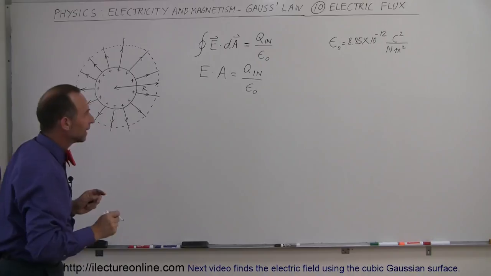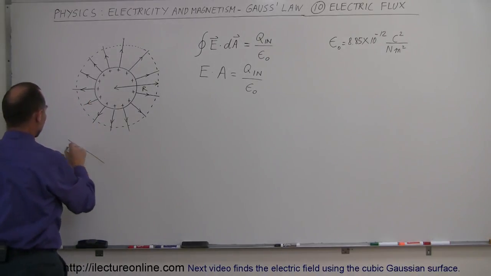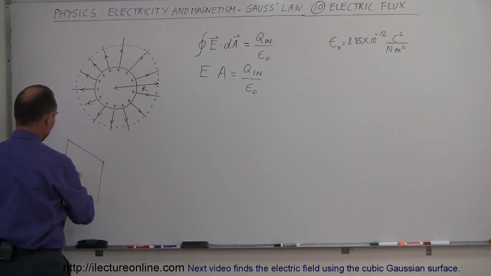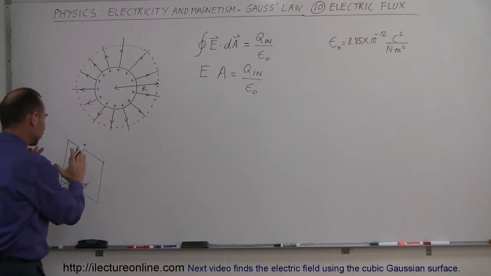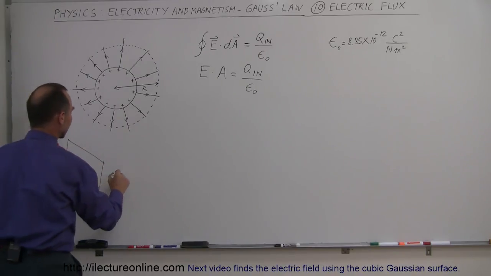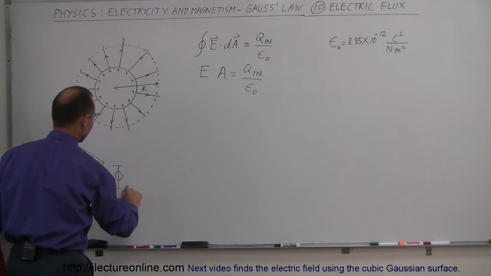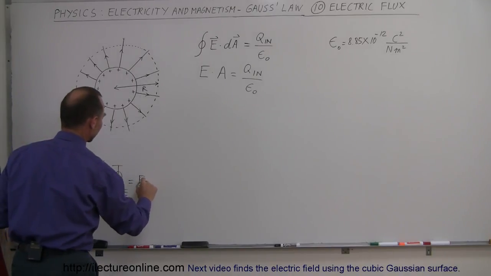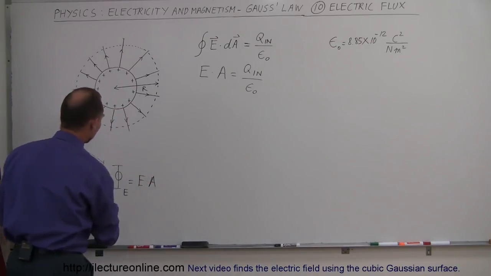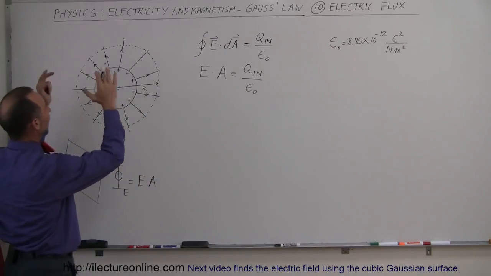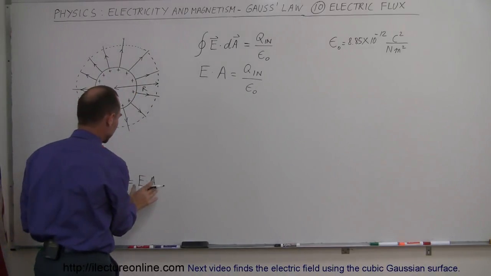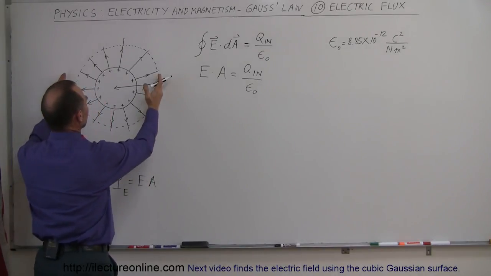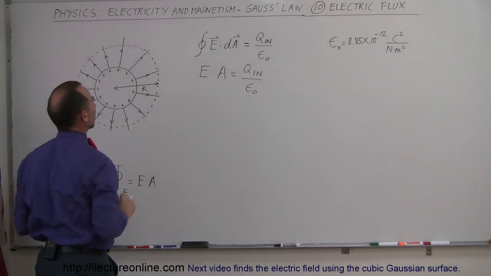Now, it also turns out that if we have a surface and electric field going through the surface, and of course the electric field emanates from positive charges, negative charges, we know that the electric flux, which we write like this, is equal to the strength of the electric field times the area. So we can think of the Gaussian surface as an area through which the electric field emanates. Therefore the electric flux here would also have to be equal to the strength of the electric field at the surface times the surface area of that surface.